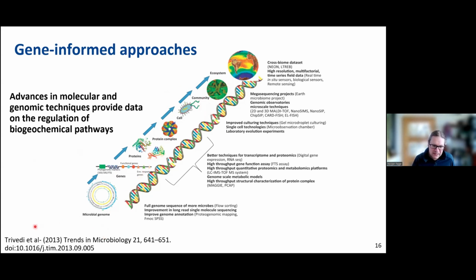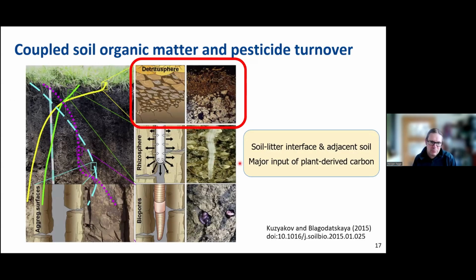So while this review is already more than 10 years old, it's still a challenge to really use that data with modeling and to make it usable for process-based model predictions. And that's something my group works on. We want to improve the use of such data to make better predictions. And I will show you some examples now from my research.